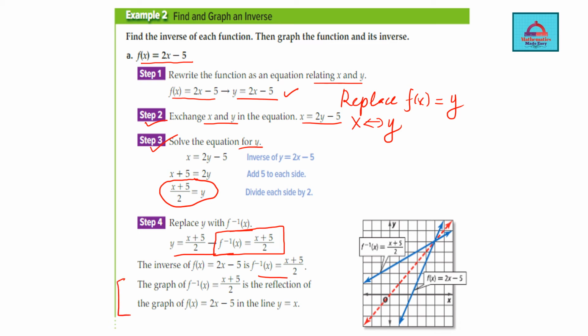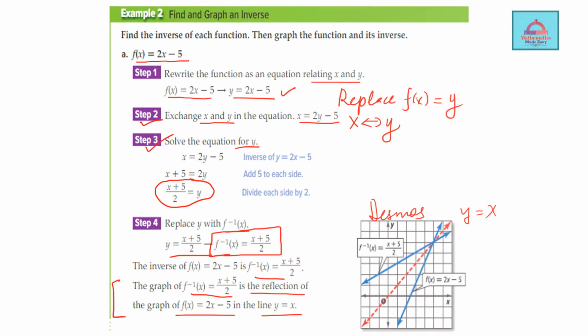So for the graph, you first do f of x. So this is this line. As you know, it will be symmetric about y equal to x, the red dotted line. So the next line will also come out to be symmetric. And again, you can check this on Desmos. We'll do one question now, and you will see how the graph of the inverse will be the reflection of the initial graph along the line. So let's go and solve a question together.